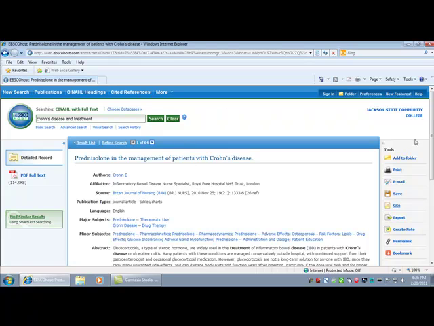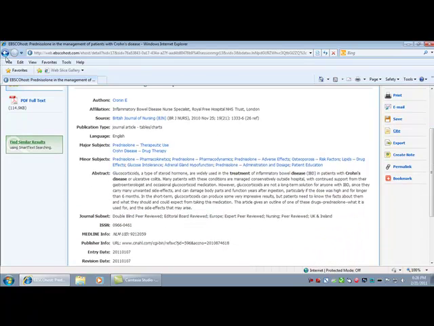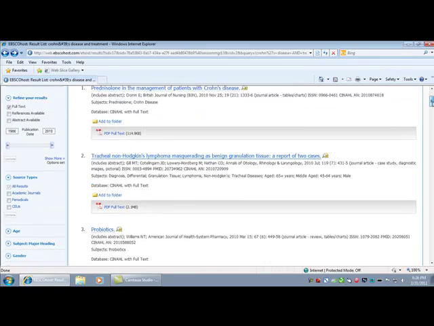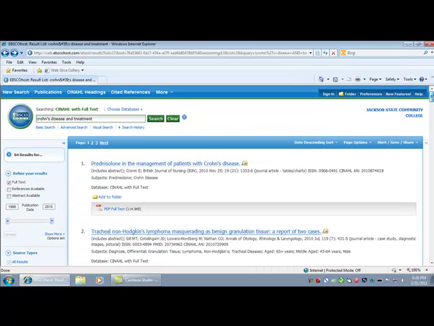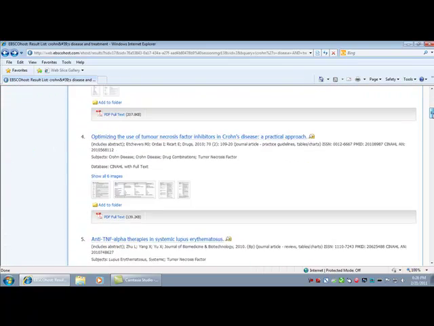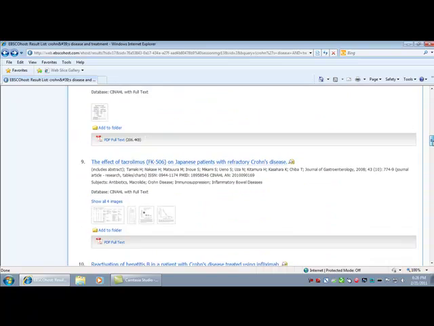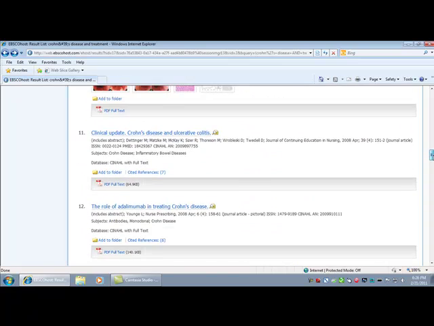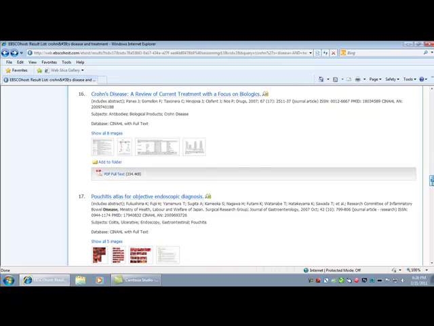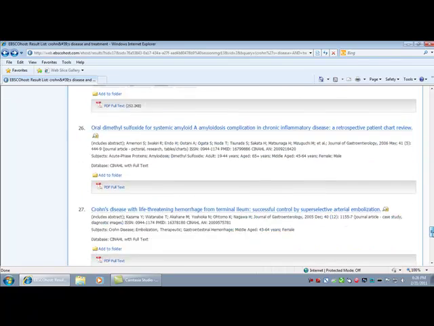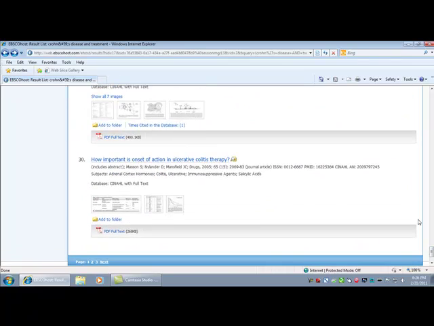What you're going to do then is to look at this article and see if it's valuable. If it is, then you would either, like I said, email it, save it, or print it out. And then you would look back and read some of the other articles. Different than Google here, the articles are done chronologically, the latest one first. You'll want to go back and search a lot of these articles. You don't want to just search the first page. You want to search as many as you can to see if there are articles that you might use. Notice it goes all the way down to about 30 articles on the page, and then you have the next group of articles.